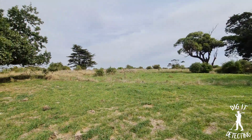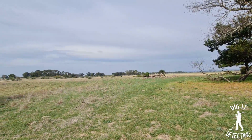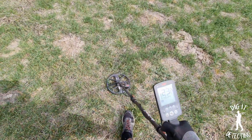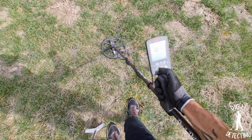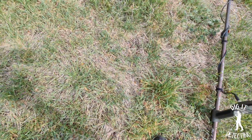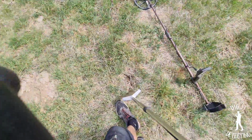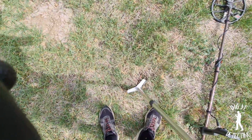So as you can see there, it's getting a little bit hazy in the sky, and it's turned into a very, very muggy day. There's a slight breeze, but it's still very, very muggy out here. Anyway, we'll keep going. A really jumpy target here, and like the one before, we're going to dig it because, as you've seen, some can be rubbish and others can be silvers.